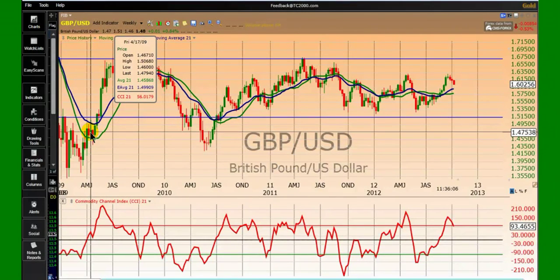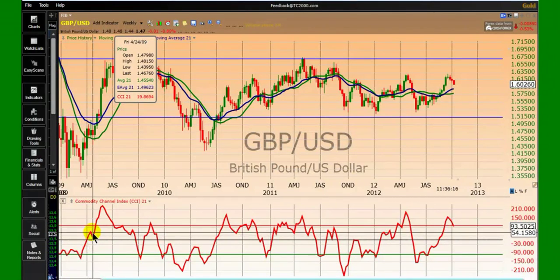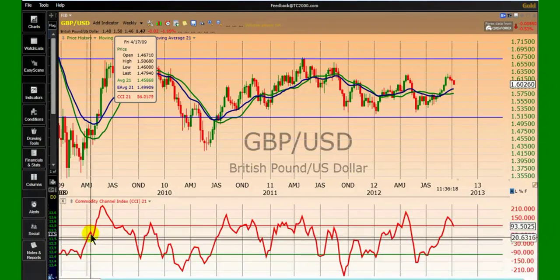Remember that if you are using the CCI period 14, when the CCI is near the zero line, in normal conditions the price should also be near the moving average 14. In this case, we are using 21. But remember, sometimes there is divergence, or due to volatility or distortions, they will be speaking different languages, so to speak.